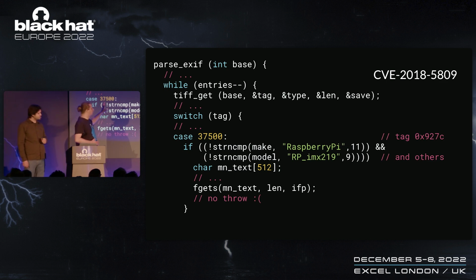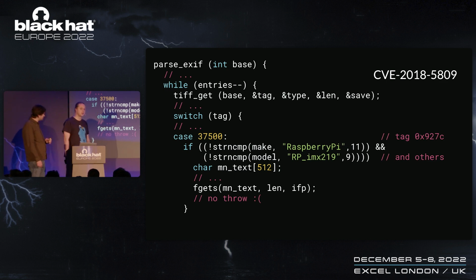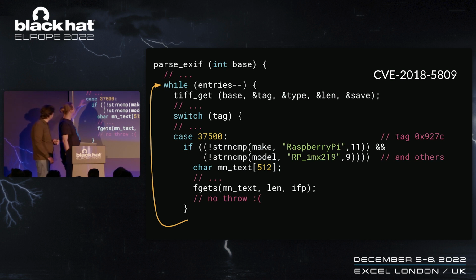This is the vulnerable code that is in LibRaw when we exploited it. We're parsing EXIF tags in a raw image. LibRaw parses raw images and is used, for example, in ImageMagick. We're looping over all of these different tags and taking that tag from the file. If the tag is a specific type of tag, in this case a maker note, then that gets handled specifically. So if it's a maker note for a Raspberry Pi image, from a specific type of Raspberry Pi camera, then the maker note is just plain text in the image.